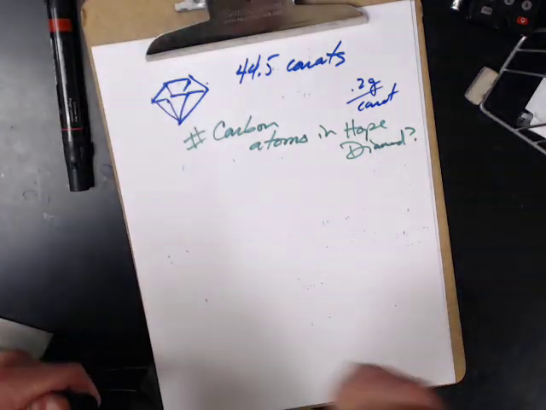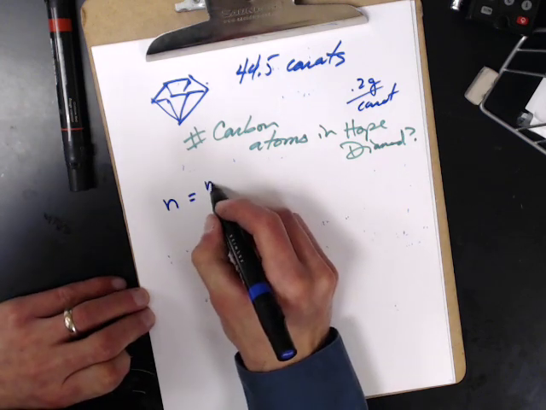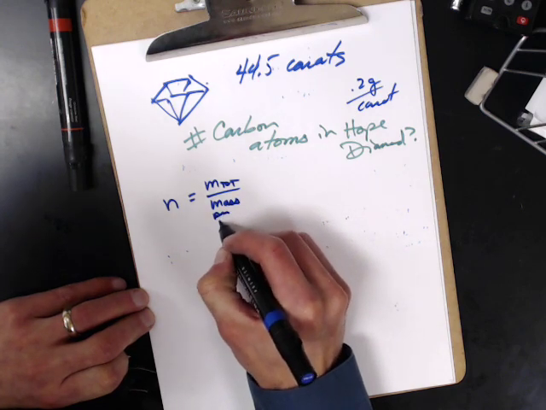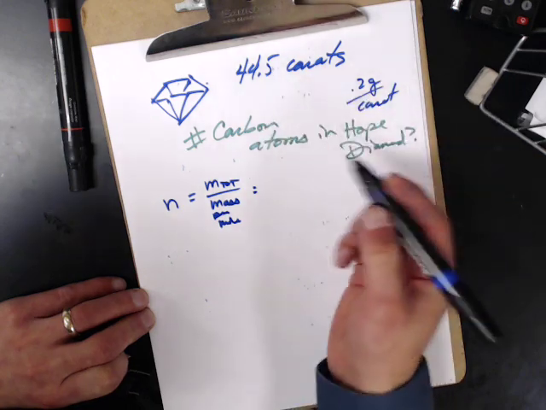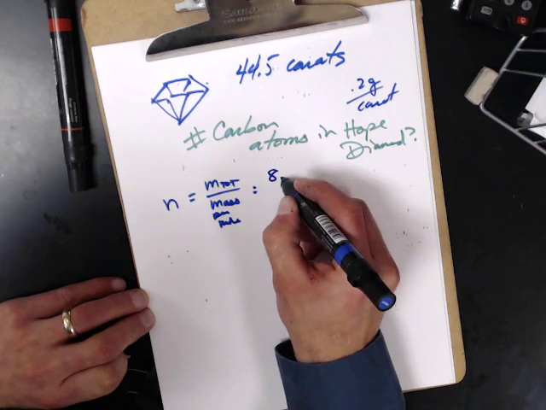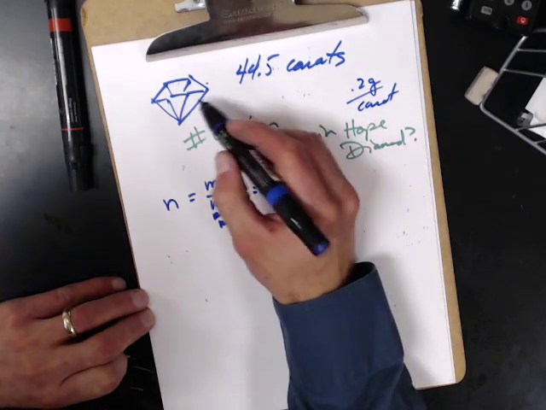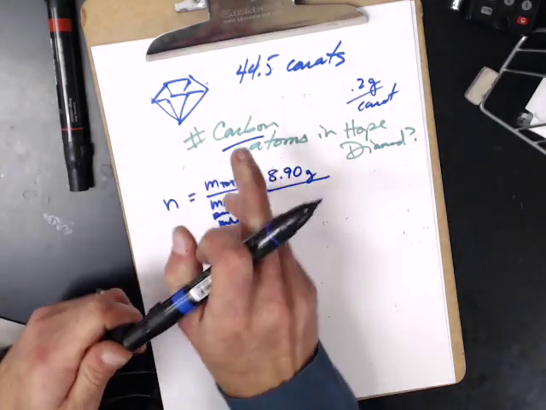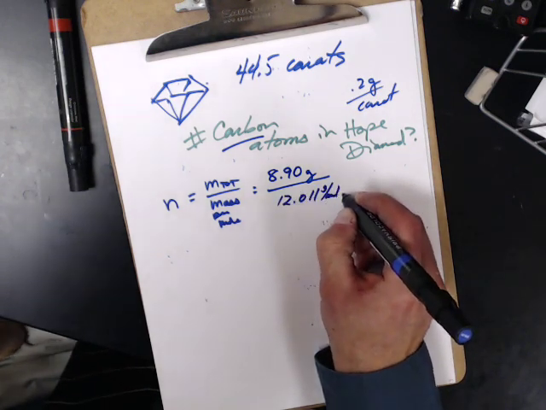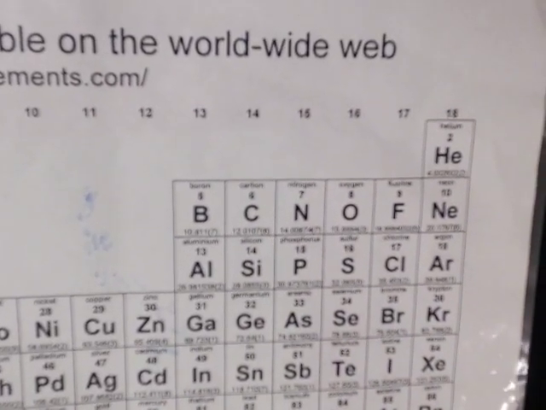Well, let's see here. So, first let's find out how many moles there are. Well, that's the total mass divided by the mass per mole. The total mass is 44.5 carats times 0.2 which turns out to be 8.90 grams. That's very small. Now, what's the molar mass? Diamonds are carbon. The molar mass of carbon is 12.011 grams per mole. How do I know that? Well, I looked it up on here again. So, let's zoom in on this a little bit.